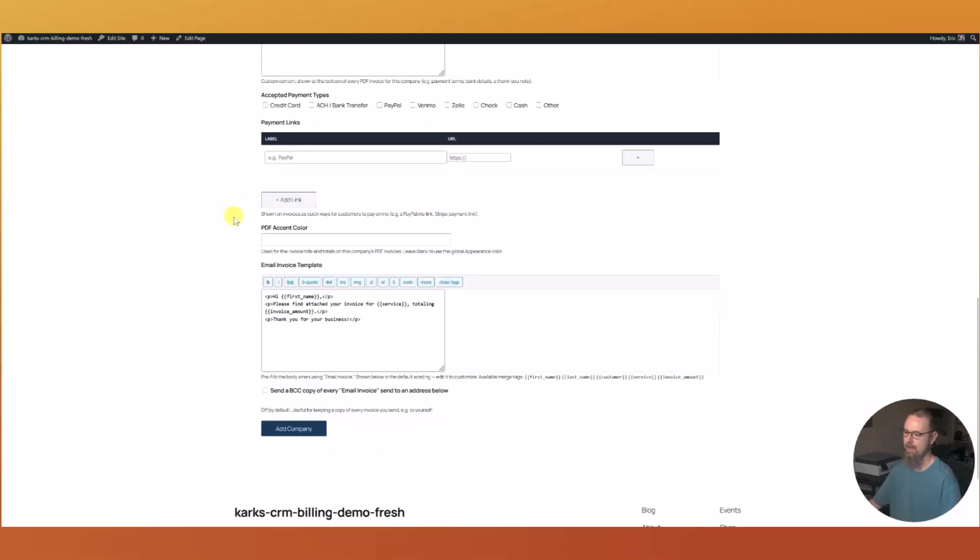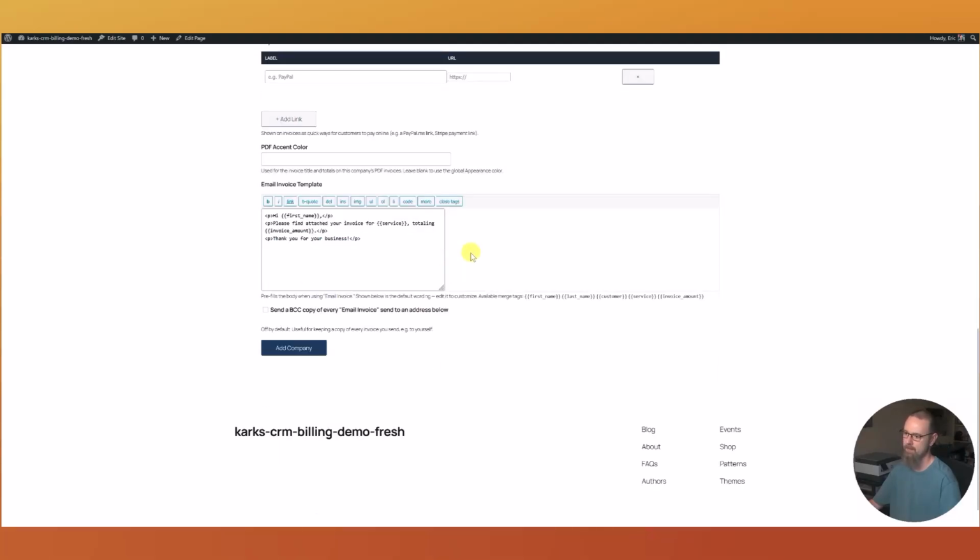You can add a PDF accent color here, which you can also do in the back end. It'll take a hex code here, but there is also a color picker on the back end within the WordPress admin. And an email invoice template, which is kind of nice because it will grab your client's first name and services and your invoice amounts and all that good stuff.